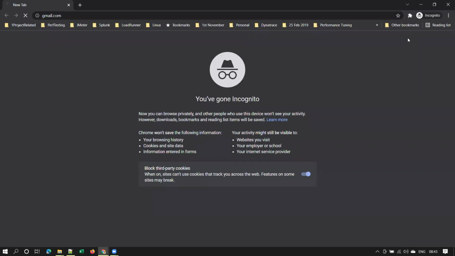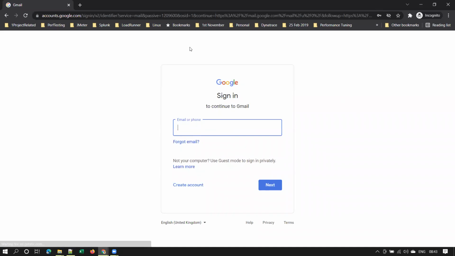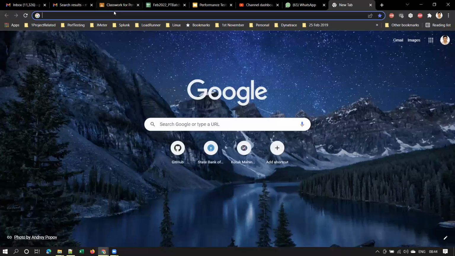Say for example, you are sending a request to the Gmail server. I type gmail.com, right? So I have sent an HTTP request and I received some response from the server. The browser received a response from the server, right? So now what happens behind the scenes, from the moment you send the request till you receive the response? That is the HTTP request response cycle.